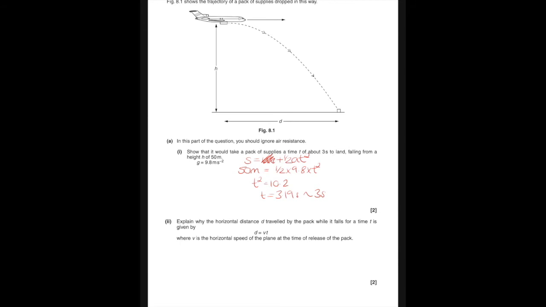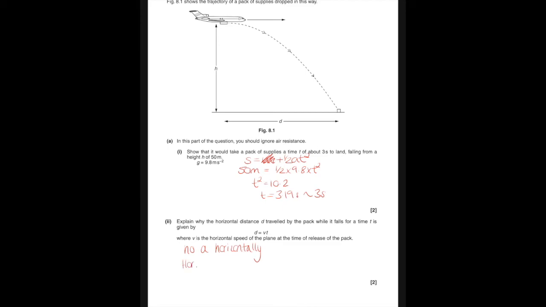Explain why the horizontal distance is given by d equals vt. Okay, so we know that that is simply taking our previous equation of motion and lopping off the end, getting rid of that half a t squared. Why are we able to do that? And that's what you should be putting in this question. It's this acknowledgement that we don't have a value for a. So there are several ways you could talk about that. Okay, the first thing that you could say is that there's no acceleration horizontally. Okay, that would get you 1 mark.